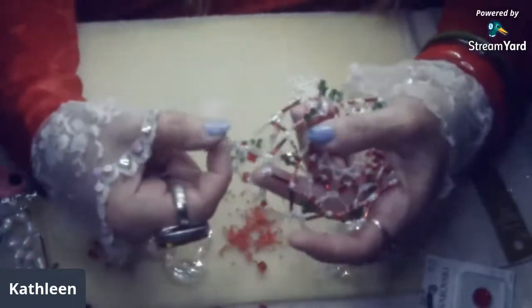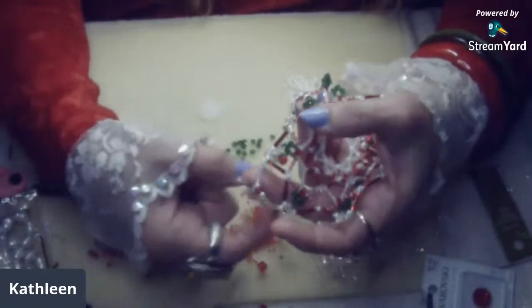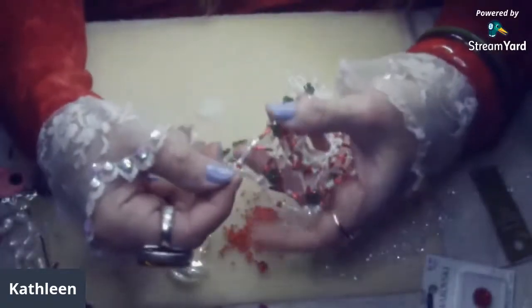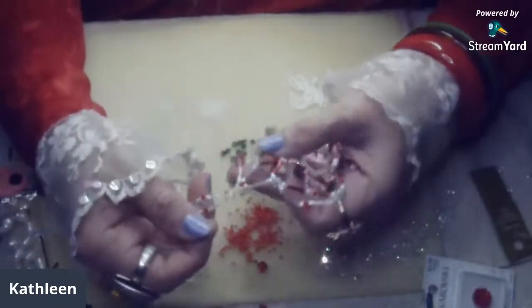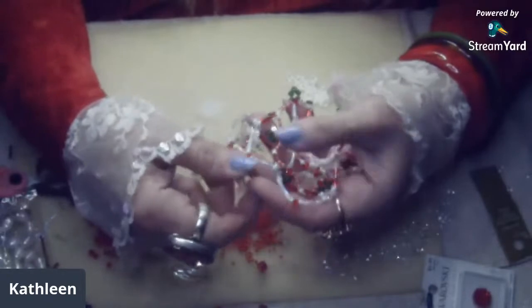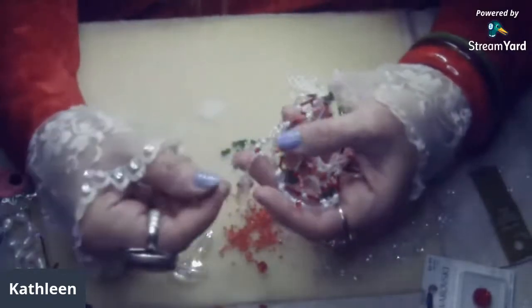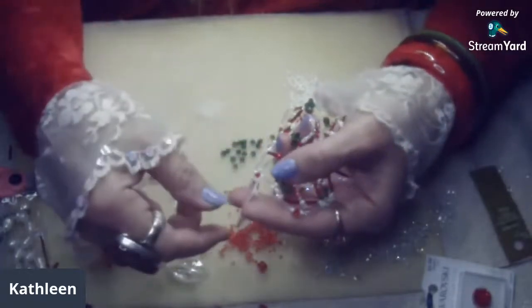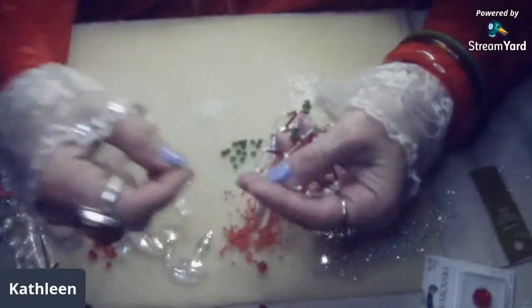Not far, because I've been digging for beads. Still pretty much the same sparkly spot. I'm trying to figure out each row. I have to figure out the next move I'm going to make, because there is no particular pattern. I make it up as I go along. So I have nothing to really teach you here, because anything that I do is going to be different on the next one.